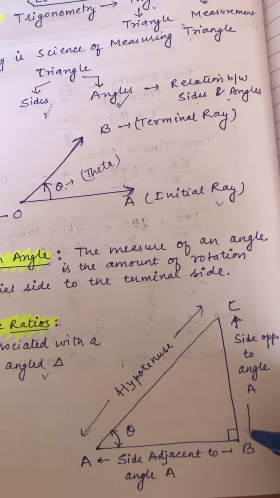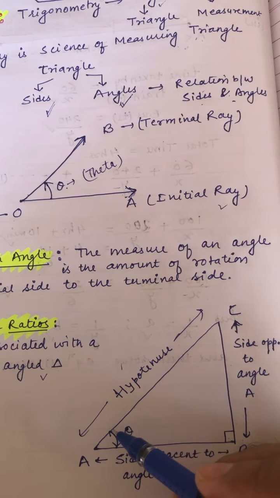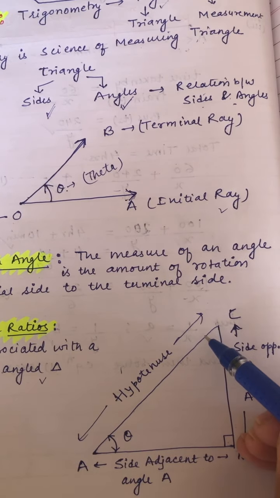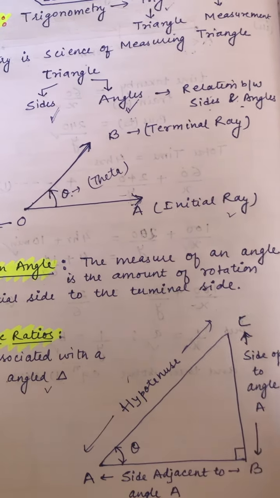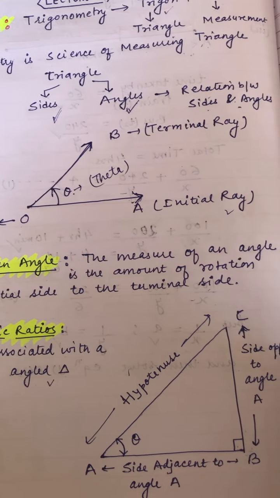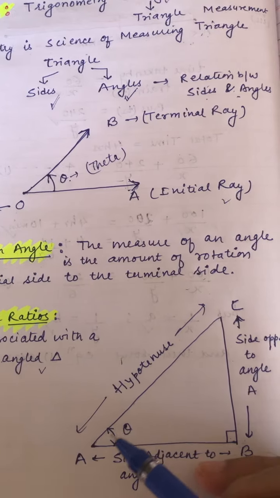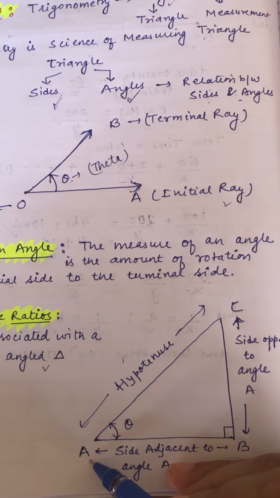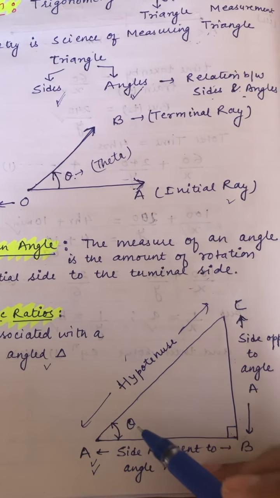Now in this right angle triangle, if this angle is 90 degrees, then obviously there are two acute angles. One is at A, other is at C. So we'll find out the trigonometric ratios of both these acute angles. Is that clear? So first I will tell you some terms. Suppose we are concerned with say angle A. Angle A is an acute angle. I have named this angle say theta.